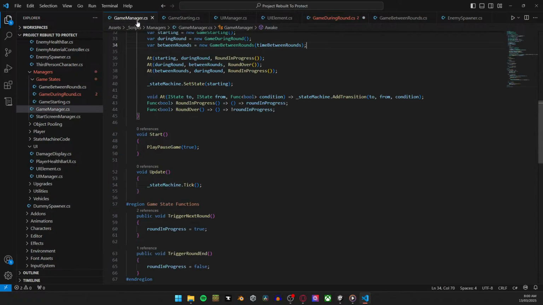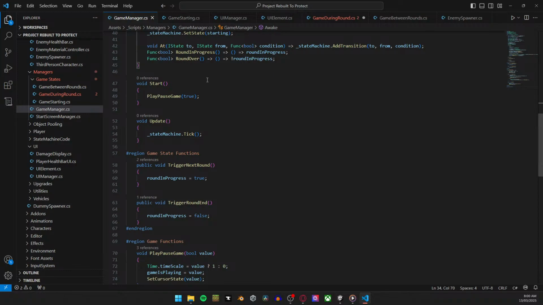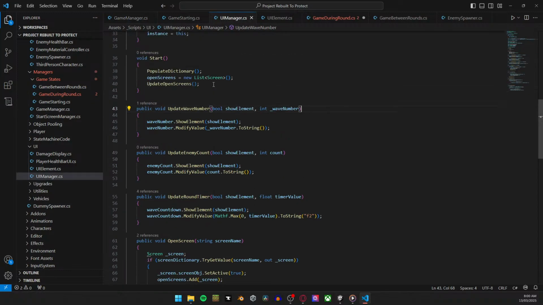The show wave number here. Am I just being an idiot trying to make it all run through the UI manager?